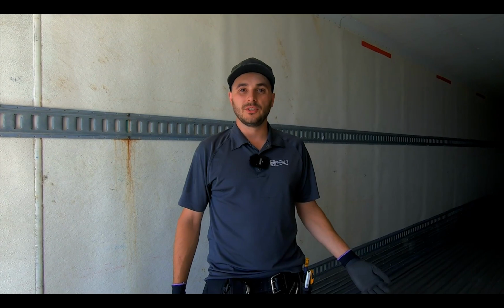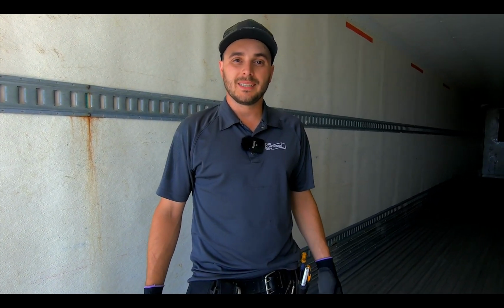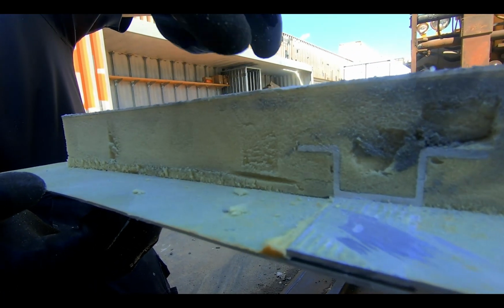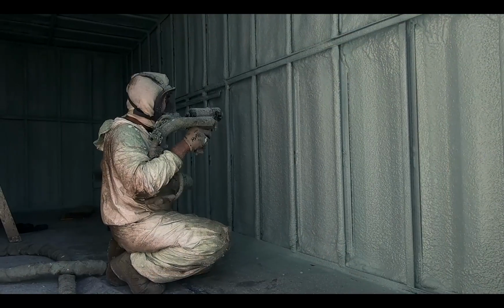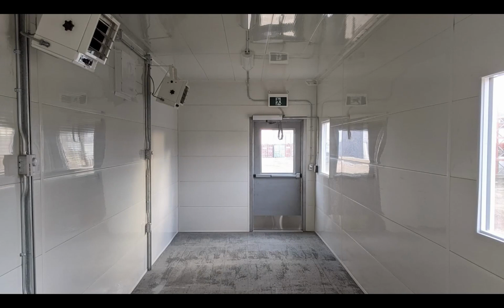The reason why we often use these containers as the canvas for a container modification is because typically the spray foam that's in this container alone is more expensive to apply and pay a contractor to do than it is to buy this entire structure. So this often makes the job, it's make or break for the customer whether they go ahead with it or not, because they don't have to frame, spray foam, and interior line the container. All that's left to do is just install the windows, doors, electrical, and any ventilation.